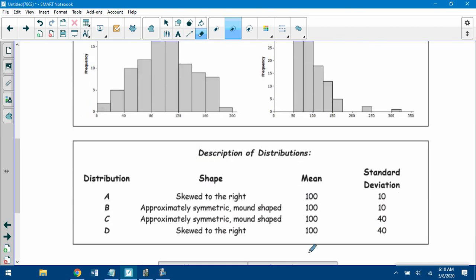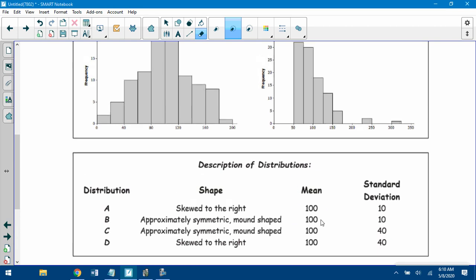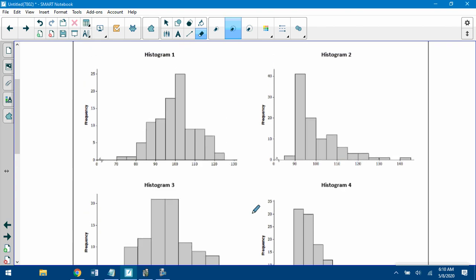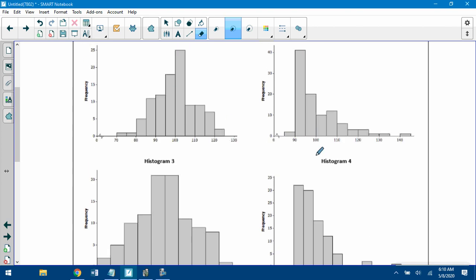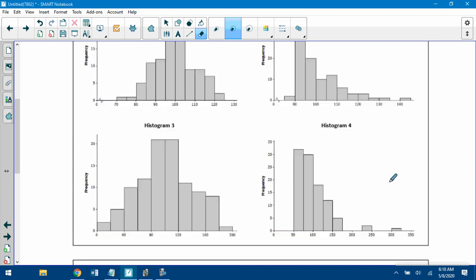Now notice they all have the same mean, and that's why taken on its own, average isn't really the best indicator of what a distribution or what some data is, because all of these have an average of 100. When it's symmetric, that average is pretty much right in the center or right near the center. When it's not symmetric, it's still near the center of most of the data, but that data that's skewing it makes it kind of not in the center of the distribution.